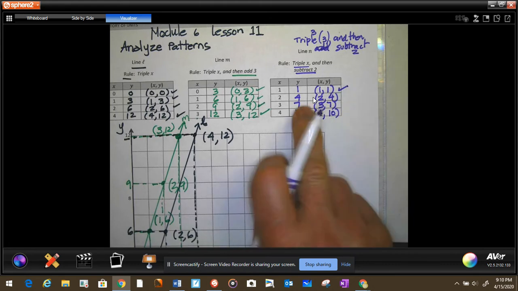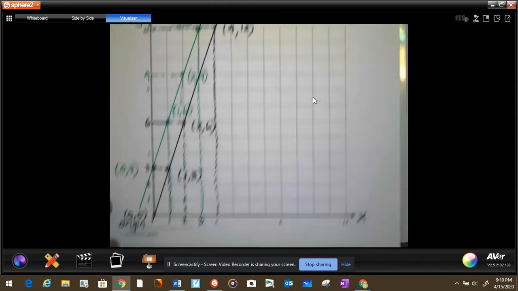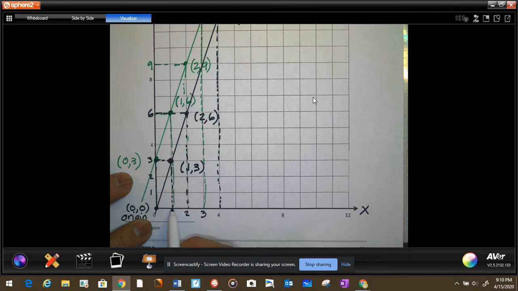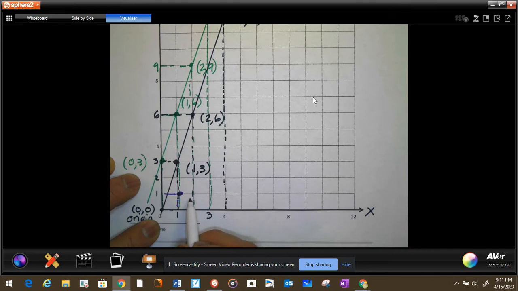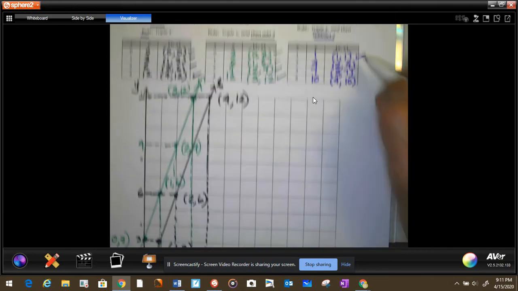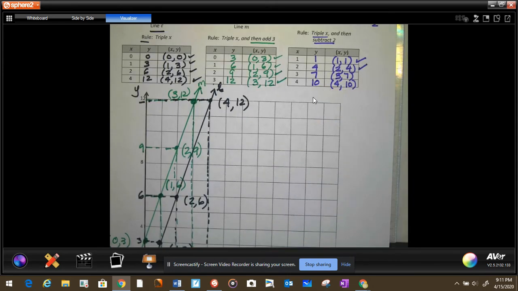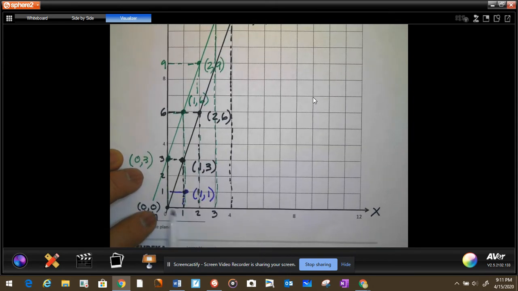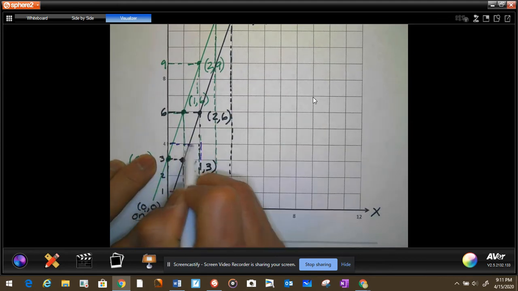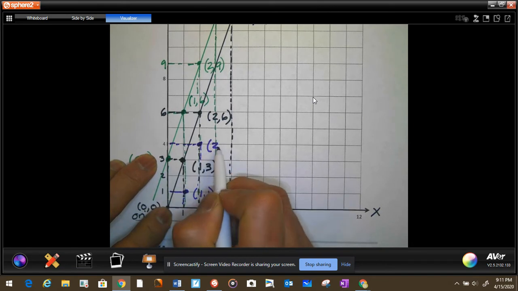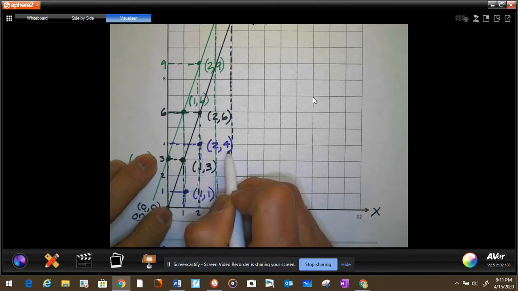Now let's plot the line here. So the first coordinate pair is going to be the point (1, 1). Let's plot that one, (1, 1). Oh, look at this. So you run to 1 and jump to 1. 1 is right here. So we're going to label this one (1, 1). Our next point on the line is (2, 4). So we're going to run to 2 and jump to 4. And this is where they meet. It's going to be (2, 4).